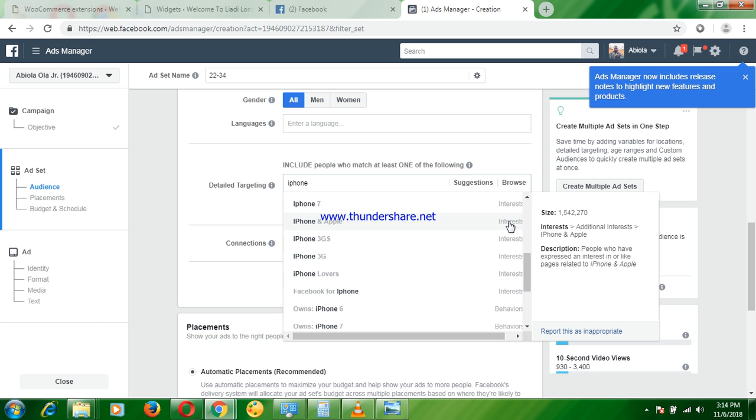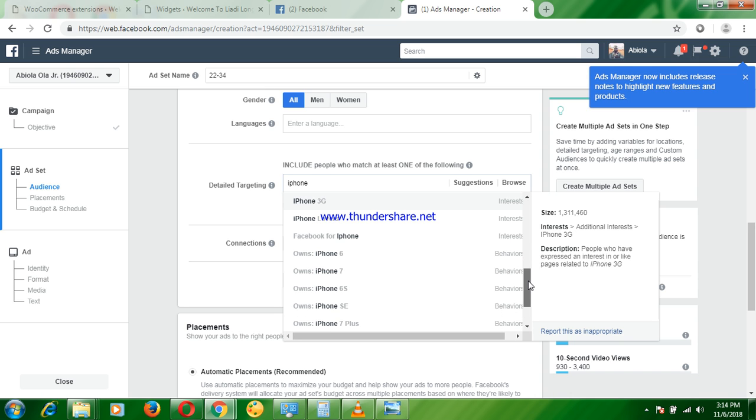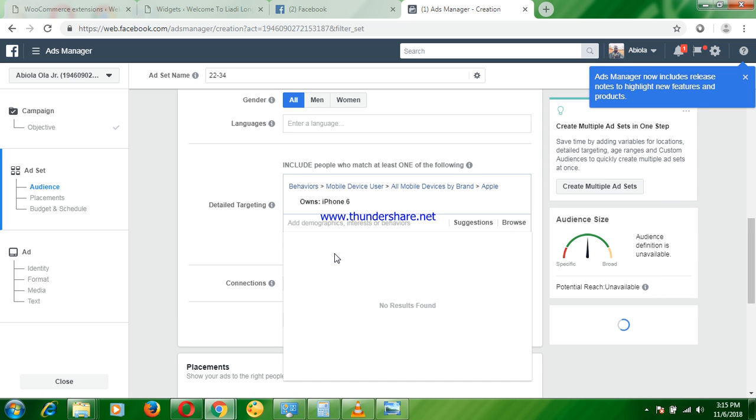Here we have interest at the right hand side, but look at the left hand side, just below Facebook for iPhone. You can see people who own iPhone 6. You click, that is, if the person is not using iPhone 6, he's not eligible to see the ad. Does that make any sense?